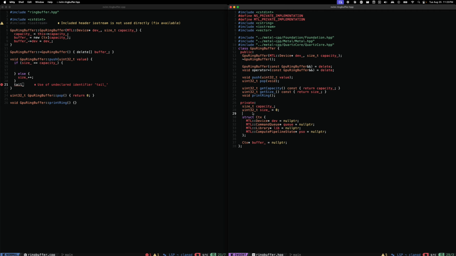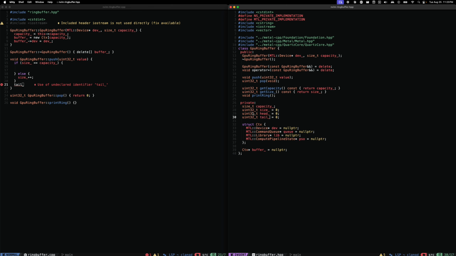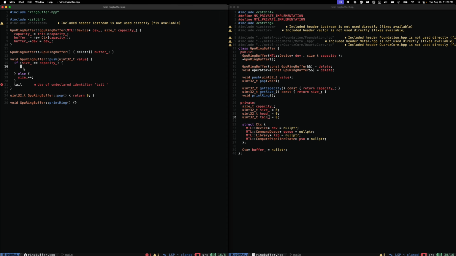We need to have a head and tail. So it just points to the head and tail of the buffer, and we push to the tail.